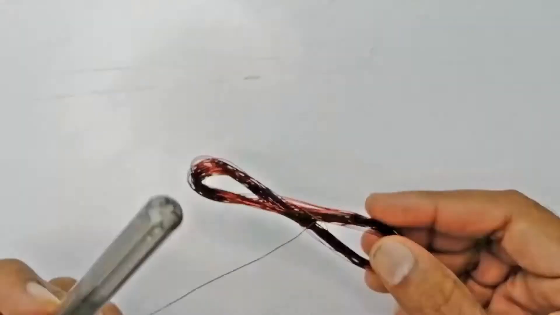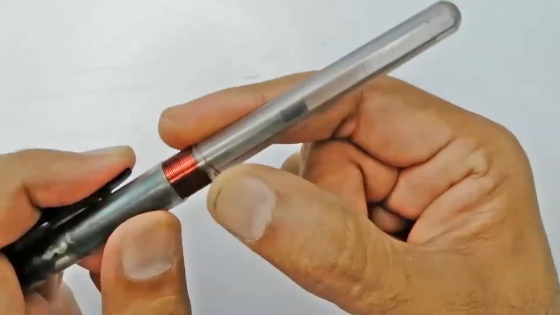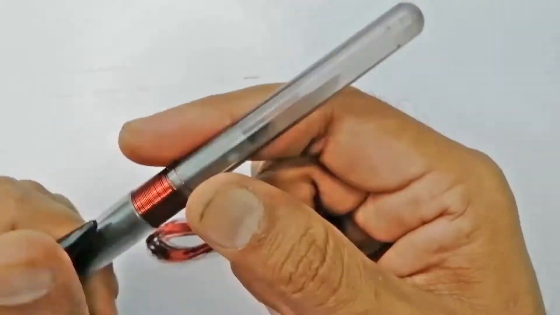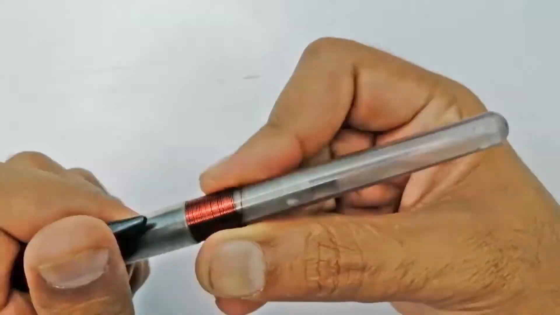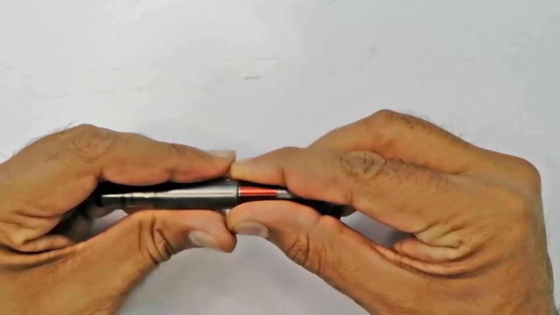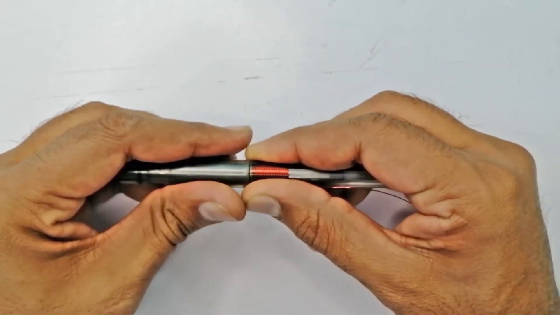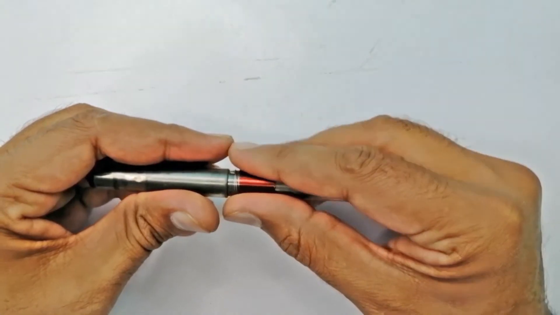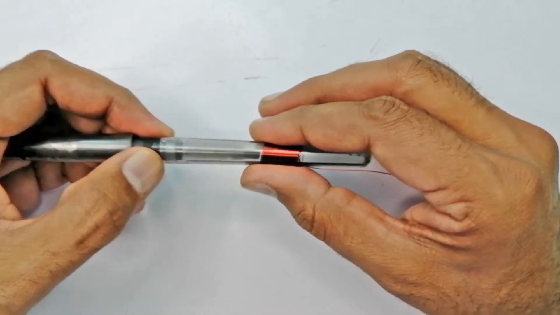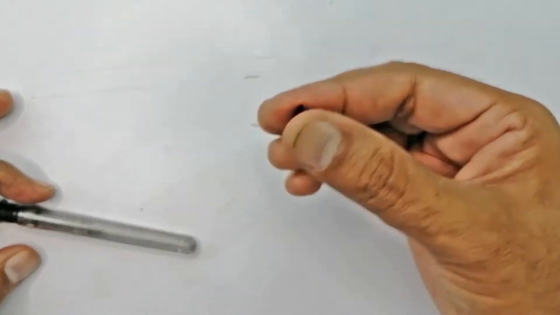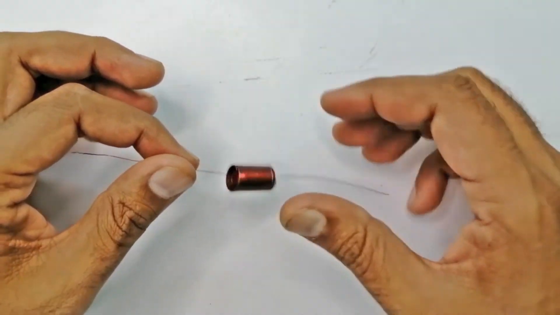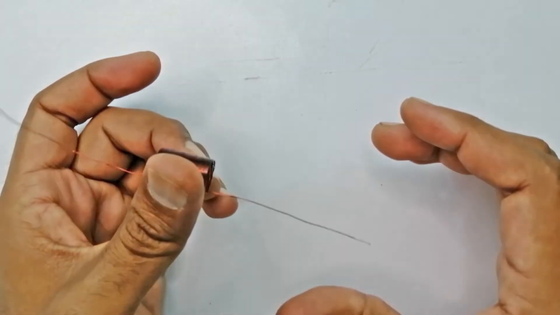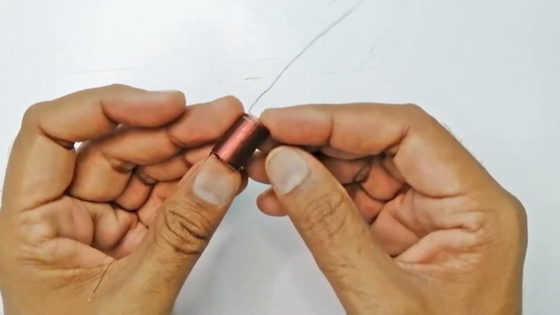So that we can make a coil from this wire. I wrap the wire around this pin and take the coil according to our need. I take the wire after applying glue to it so that it does not get damaged later. Look, this is a simple copper coil in my hand and there is nothing in it. And these are two wires of the coil.